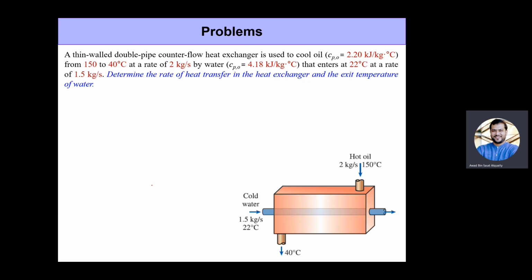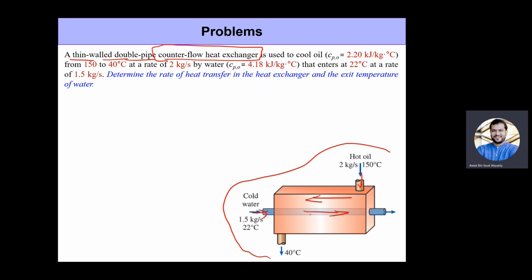So now let's talk about this rather simple example on a counterflow heat exchanger. Okay, so here what we are dealing with is a thin-walled double pipe counterflow heat exchanger. So we have a counterflow heat exchanger, okay, like the one shown in the figure here. You have one inlet at the top. Of course, the hot oil is going left and the cold water is going right. Okay, so they are in opposite directions in terms of the flow. So it's a counterflow heat exchanger.